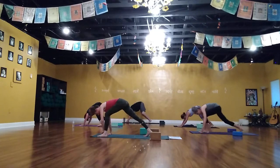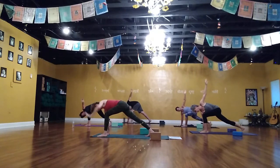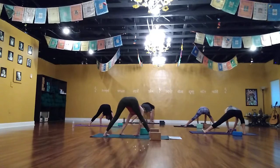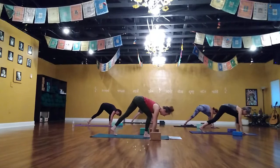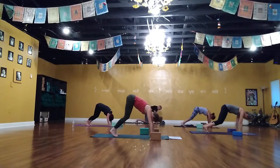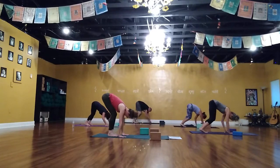steps forward, twisted crescent, open through the ribs, left hand down, turn to the right, side lunge to the right, side lunge to the left, back to the front of the mat, plant the hands, hover your quadruped, lift up, down dog, and walk your hands back towards your feet.